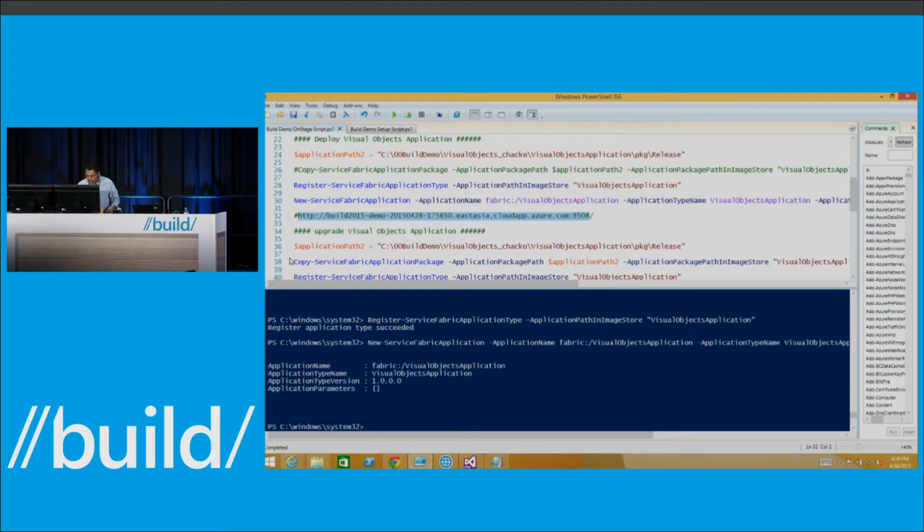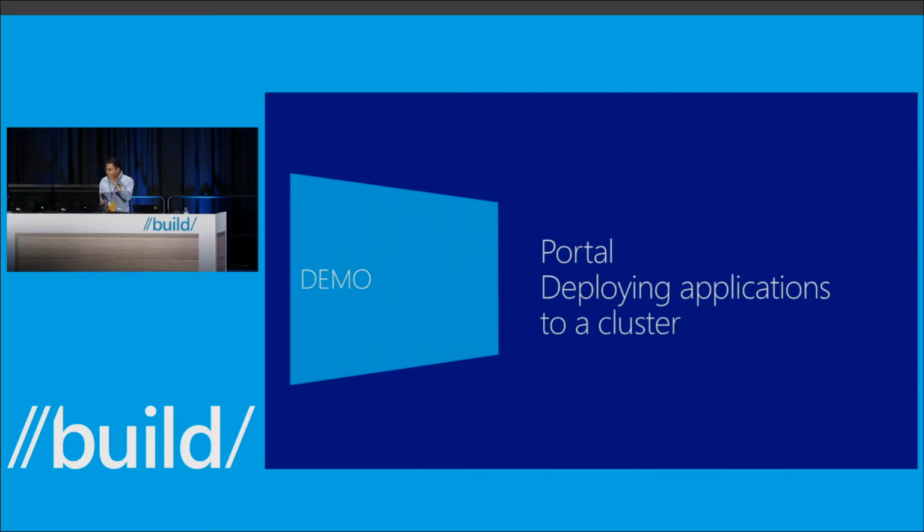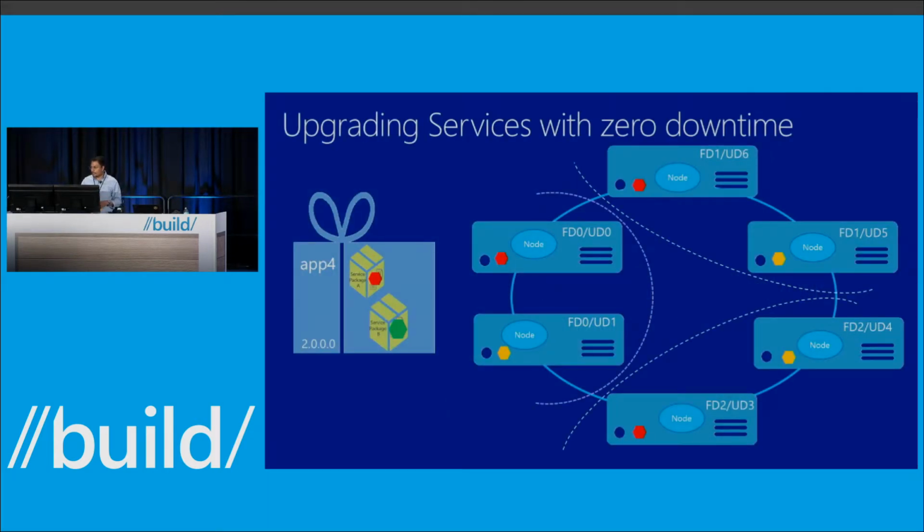So let's go back to the rest of the stuff which I wanted to talk about. All right. So then the other concept which I also want to talk about is the ability for you to upgrade a single code package. In this scenario, what I will do is basically upgrade one of the service packages which I have. So in this particular schematic, I'm just going to update the yellow hexagons with the green ones, and then basically the system takes care of placing it one UD at a time.